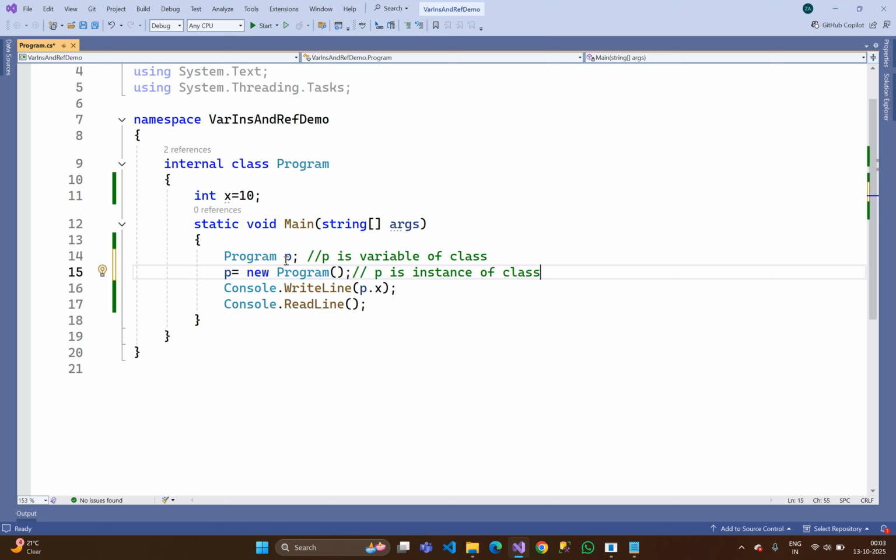Here P is a variable of class, meaning uninitialized. Okay, and here P is the instance of class.